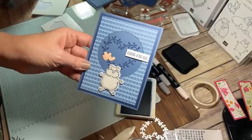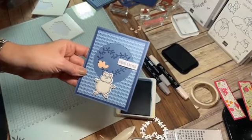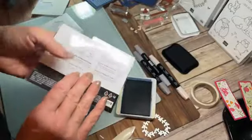And I did have some embellishments in mind for this. And the ones that I did kind of have in mind are the two-tone sparkle gems. I love these.